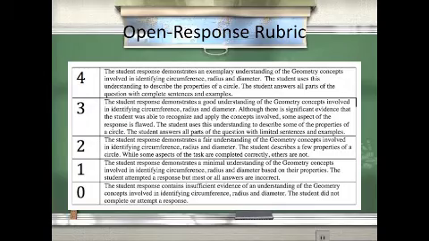The students' open-ended responses I will evaluate using a rubric and return to them by Friday at 11:59 p.m. so that students can review any errors or confusion they may have had and ask any lingering questions. I adapted an MCAS rubric to be the open response rubric. I like to use MCAS rubrics as a guide to get students familiar and acquainted with the ways in which they will be assessed on the MCAS.